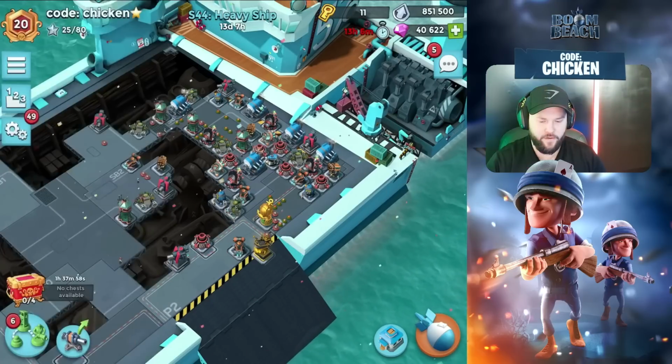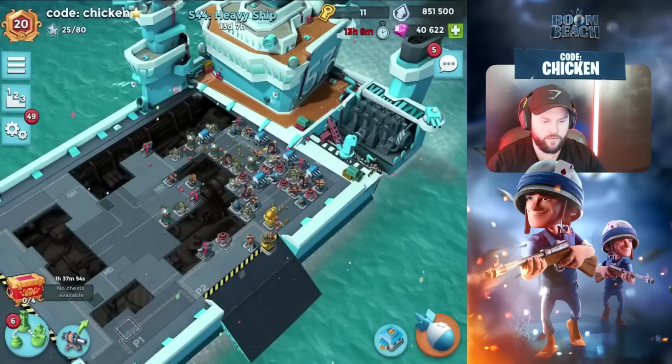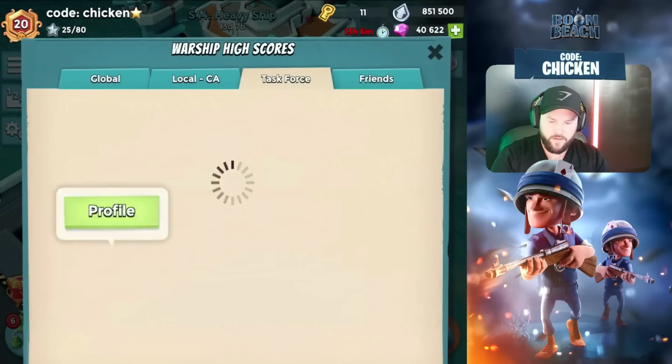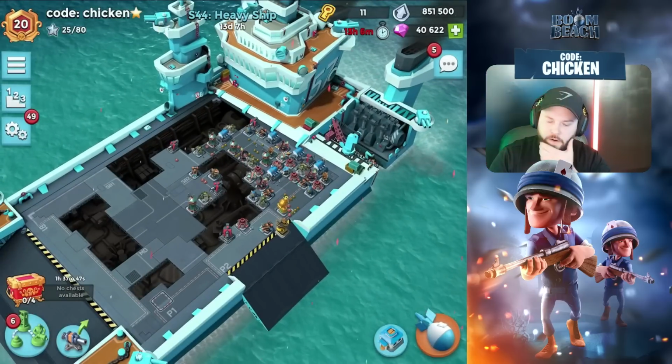Here's where we're at. Up, down, all around. Made it up to getting extremely close to getting that boss fight. We got to 67 out of 80 on a win streak, and it all kind of fell apart on us.